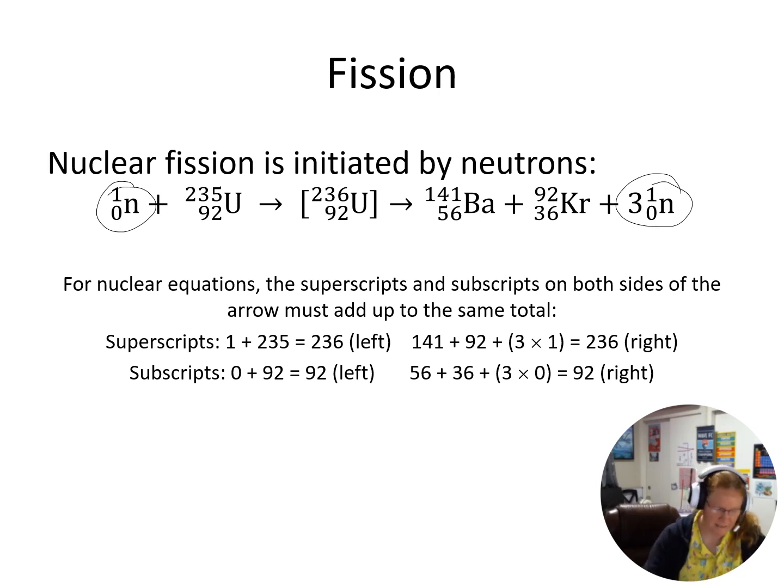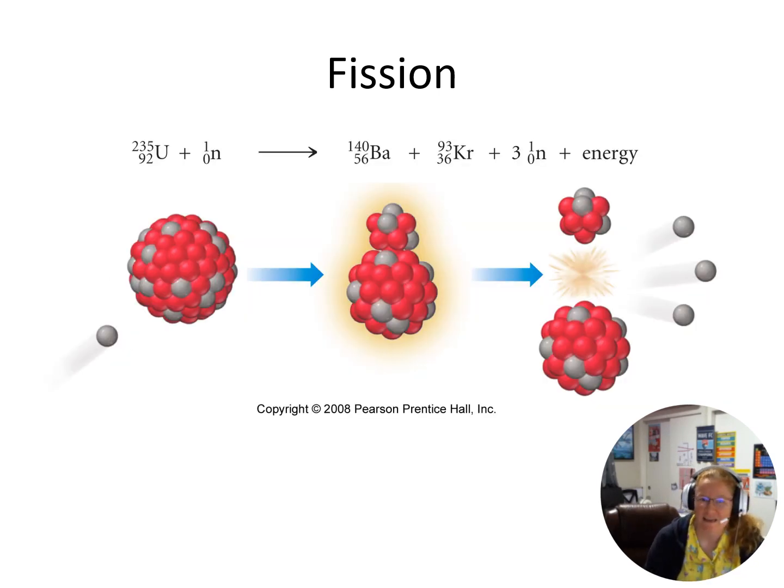So this is what it looks like. I'm going to take that neutron and slam it into my uranium-235. Now I'm going to end up with what are called daughter nuclides. That's the barium and the krypton. And that can differ. I think the previous slide I had barium-141. This is barium-140 and krypton-93 instead of krypton-92. So that can vary just a little bit, exactly what the daughter nuclide split into. But what I get is 3 more neutrons and some energy.